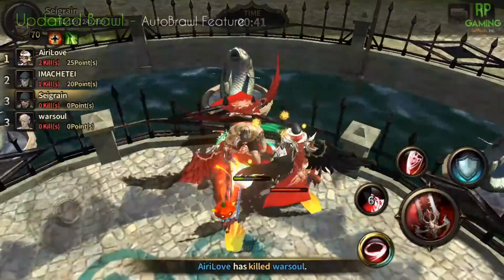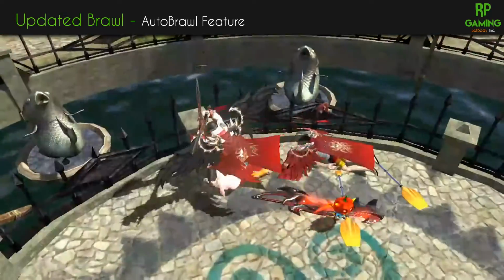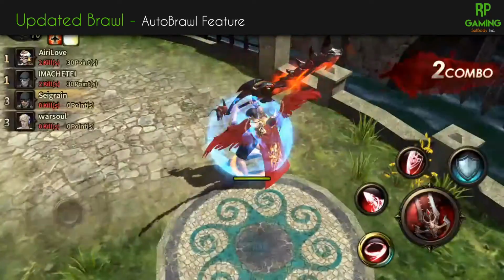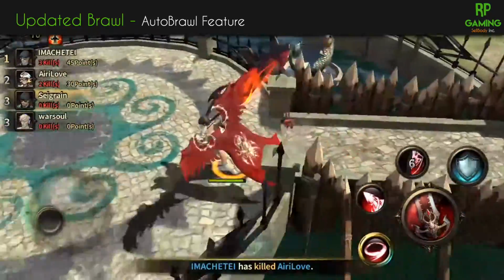The buffs always spawn in the middle. They've also added a new auto brawl feature, so basically it will keep using your brawls until it's done, and it auto uses skills.